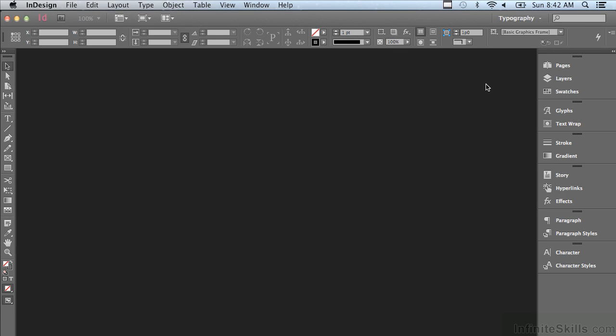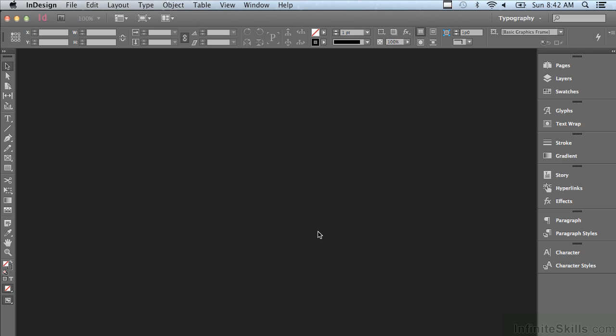In this lesson, we're going to discuss InDesign's workspace. One of the big changes in this new version of InDesign is the whole new modern look of its workspace. The dark interface is very similar to both Illustrator and Photoshop. Now, if you don't like this new default dark interface, it's very easy to change.